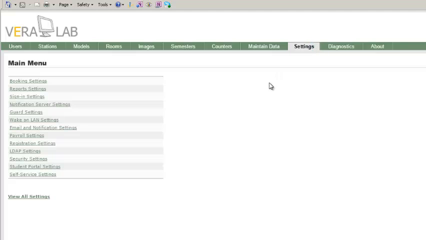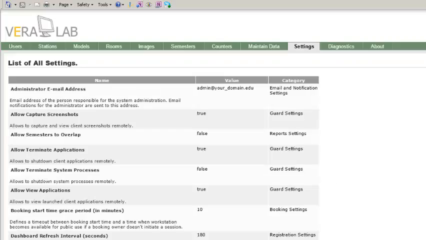There is a settings tab. There are a lot of settings. I would highly recommend going through the documentation. In most cases, the default settings work just fine, but sometimes you need to configure your environment. You can define VeraLab Server or make some other adjustments. So there are tons of additional settings.